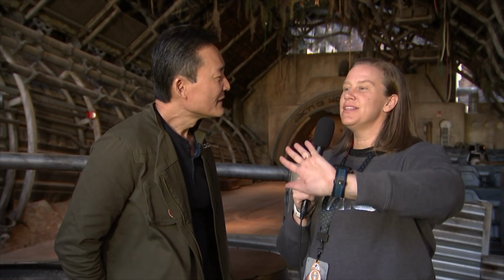And so, you're used to working on the movie screen, how do you take those concepts and translate that into this amazing attraction that we get to walk through, experience on so many different levels? Well, that was one of the really new challenges for me because I'm used to designing movie sets that are temporary. The interesting thing is that the design process, whether it's for a film or a theme park, is identical. So we still do all the homework, we do all the research that's necessary. The difference is in the actual execution.